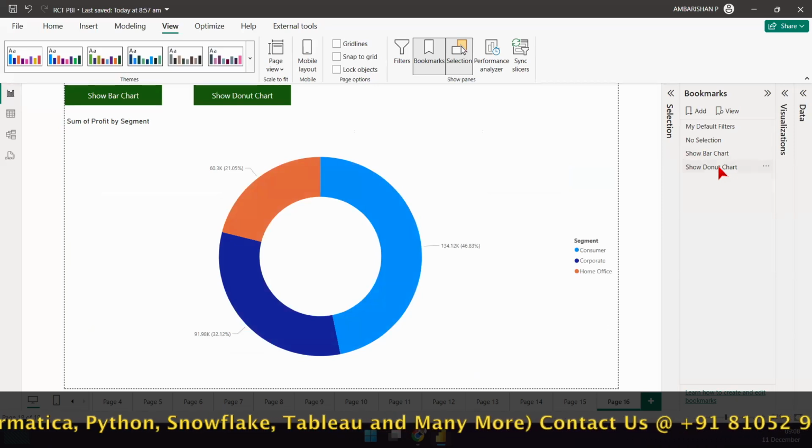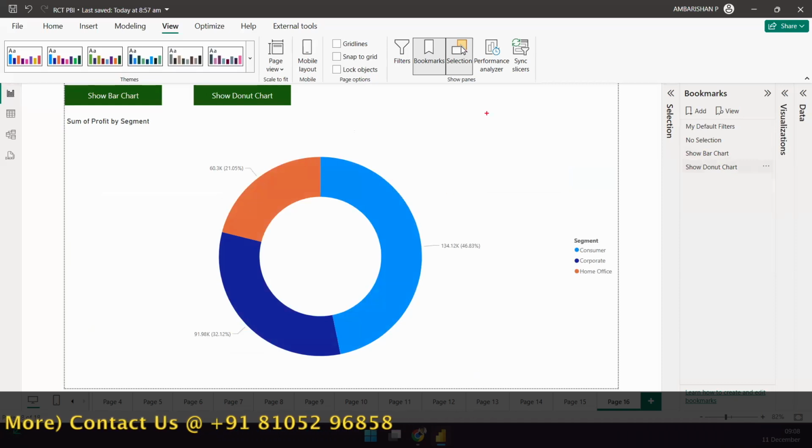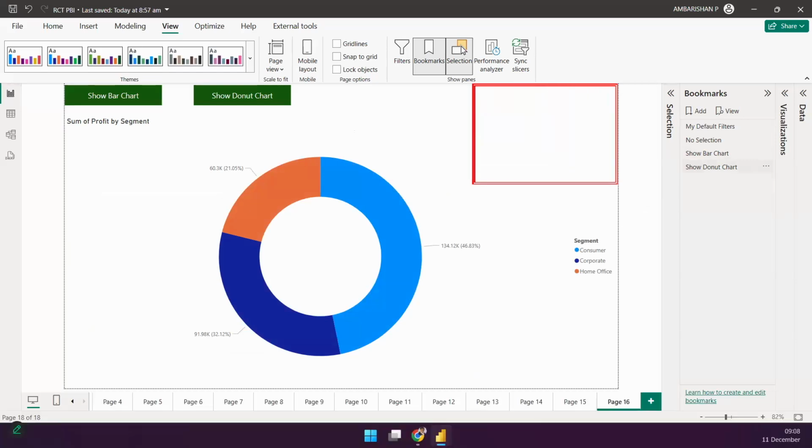That's what is in place behind the scene. But if you can just resize them and keep it of the same size, let's say you have designed a chart like that, you have to have another chart of the same size in the same location, X and Y axis, the height and width of it, all of that has to be done the same way. And that is what is going to be the proper way of doing things here.